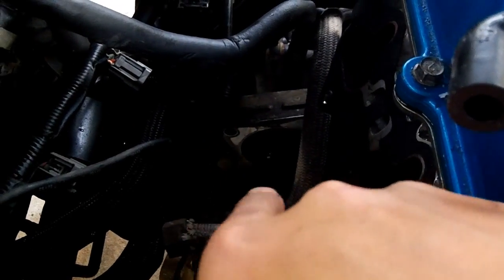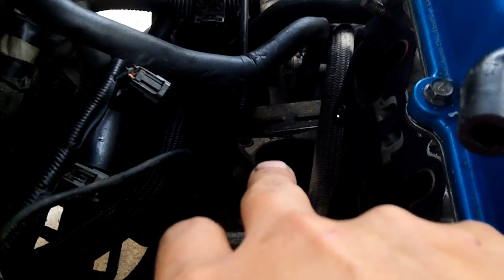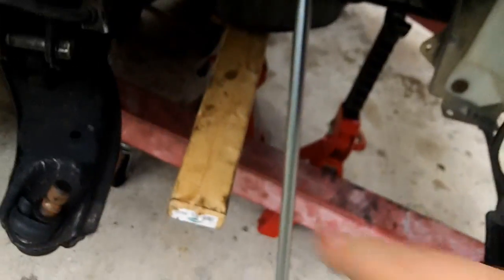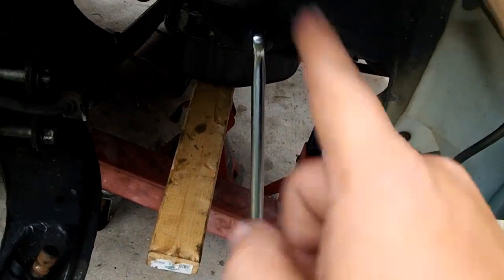My thought process was I need the intake manifold removed in order to get that bracket out. When I removed that bracket, I could see through the starter, which I couldn't see through before because the intake manifold and everything was in here, and I was doing it from the bottom. So once you get the intake manifold out, you can see your flex plate, and you can see your flex plate screws that go in there. And what you have to do is put your breaker bar on the crank pulley bolt, crank it over, and that will spin the flex plate in there and will reveal the screws.